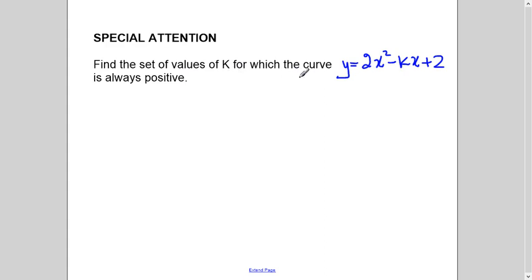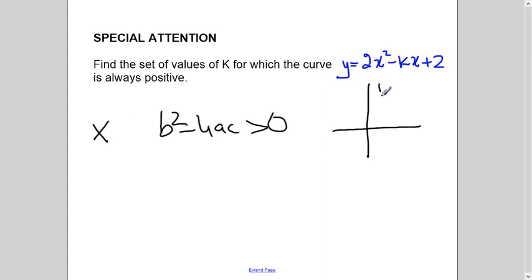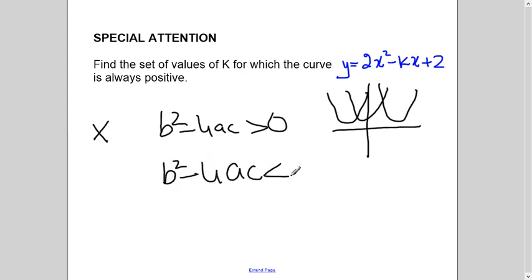Okay. Now, special attention to what I was talking about: when the question says find the set of values of k for which the curve is always positive. The moment students see positive, they always think that b square minus 4ac is greater than 0. Now here they make a mistake. You know why? The curve is always positive means it is above the x-axis somewhere. I don't know the shape, but it is somewhere here. It means it will never touch the x-axis. It means it has no root. So the actual thing will be b square minus 4ac less than 0. Right? So either the question says always positive or always negative, always negative means here too, you will use this because the curve is not touching the x-axis.